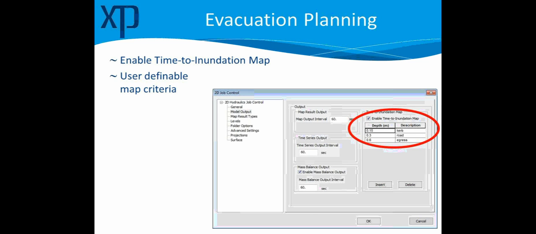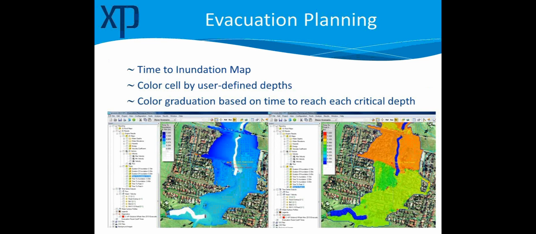We'll show you in the software where you can access this in the 2D job control, and we can set up these options. This allows us to produce cells that are coloured with user definable depths up to the critical depth, and also for specific depths.